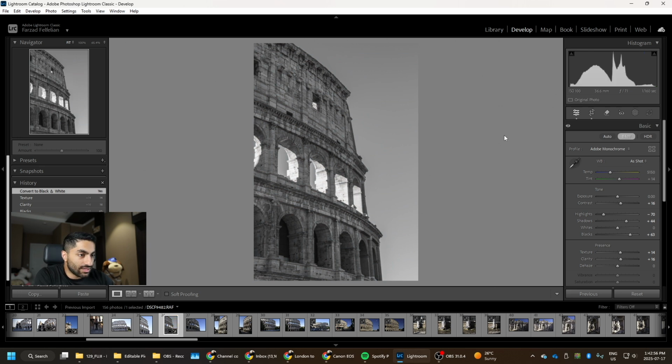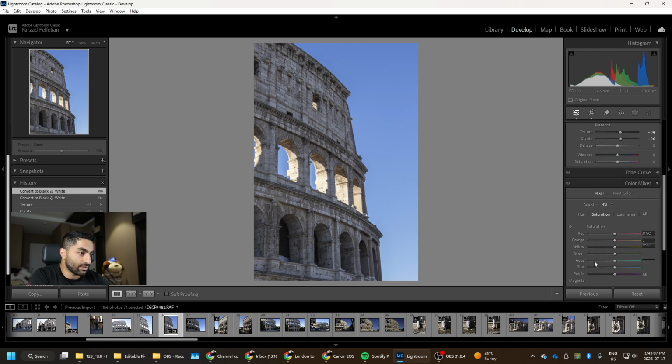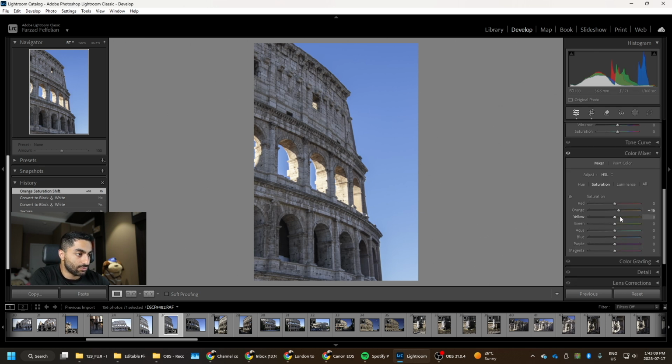What does it look like in black and white? This is something I do with all my pictures just to see if black and white could work for it or not. Here, I don't think it's working, so let's get rid of it. And then boost up orange and yellow, so we have that more inviting hue to it. And then also slightly blue, because we want to show the clear blue sky. And that's done for this picture.